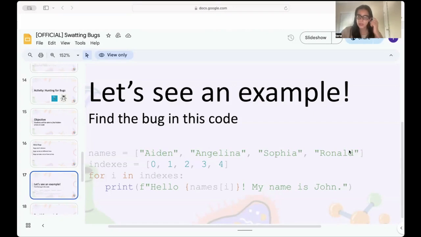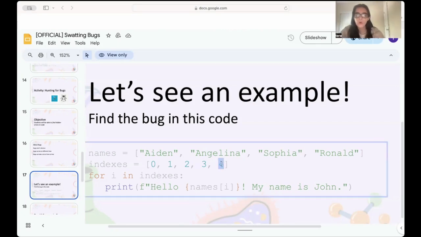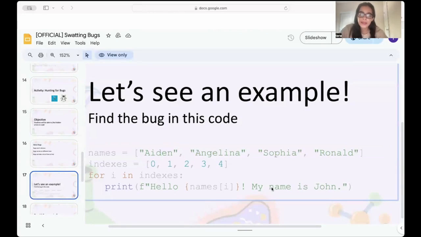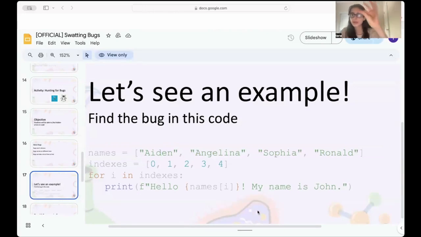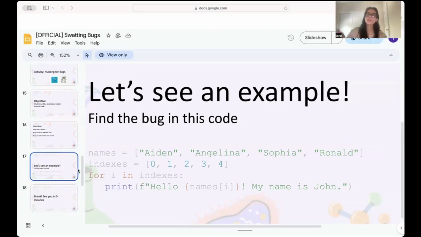We're only getting to the 3rd place, and that's why there's going to be an error, because it's going to ask, how am I going to print index 4? There is no index 4. The way we would solve this is to delete this 4, or add another name. Let's say we add your name here. Now we can get to the 4th index, or the 5th place in that list, without any problem. This kind of error we'll title an index error. So that's the error in this bug.